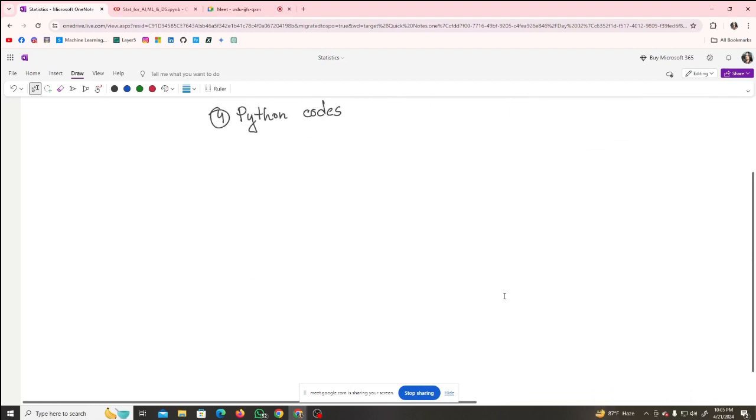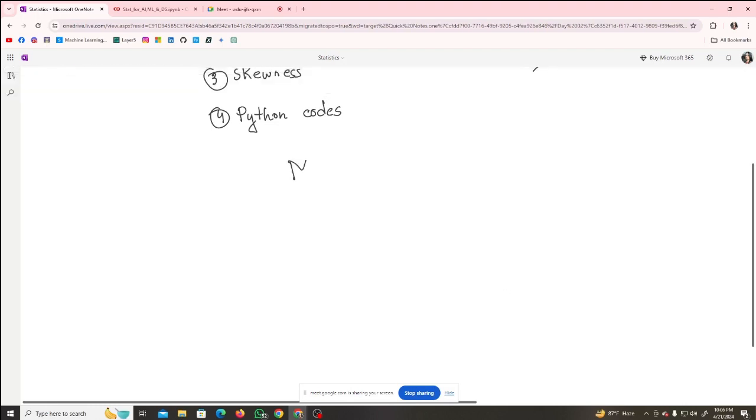Okay, let's get started. So what do you understand by measure of central tendency? Any guess? Okay, let me tell you. Measures of central tendency are basically statistical measures that give us an understanding of where the center or typical values of a dataset lie. Mostly we get the summary or average representation of data by measure of central tendency.